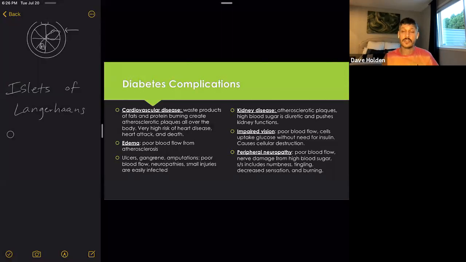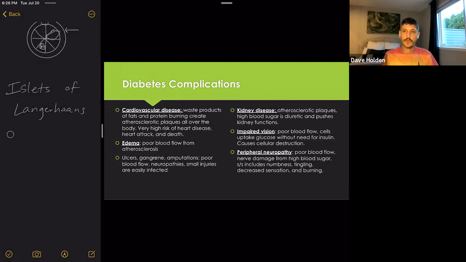The lack of circulation starts to kill nerves in the feet. So they lose sensitivity. They lose the ability to tell the difference between hot and cold. So they'll step on something and cut their foot, and they will be bleeding all over the house and won't even realize it until they actually see the blood on the floor. Diabetic clients, we have to be very careful for things like that, because again, you might be hurting them and they don't feel it.